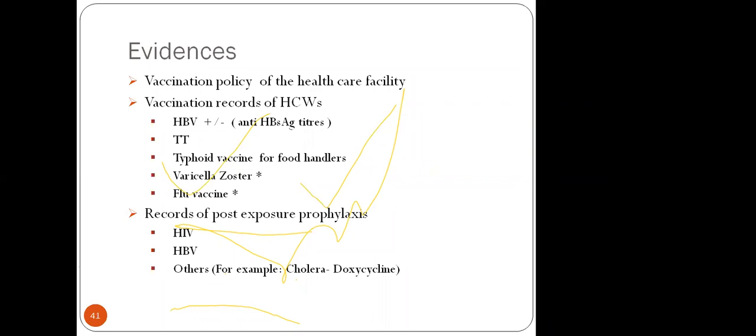So after vaccination of the healthcare person with the hepatitis B vaccine, which is in 3 doses, 0 month, 1 month, 6 month, after 1 month after the third dose, a titer should be checked. It should not be immediately checked, but 1 to 2 months after the third dose, titer should be checked and ensure that the healthcare personnel have adequate titer of at least 10 units.